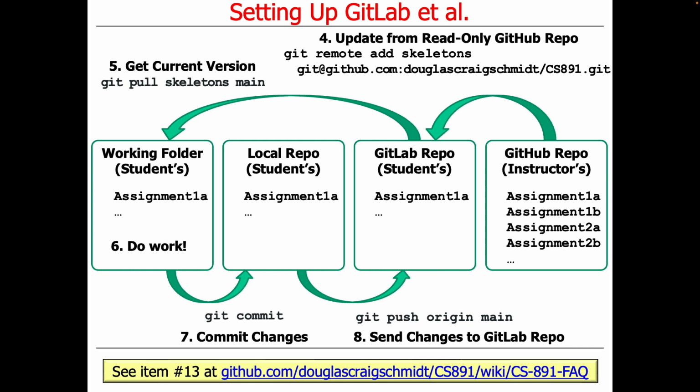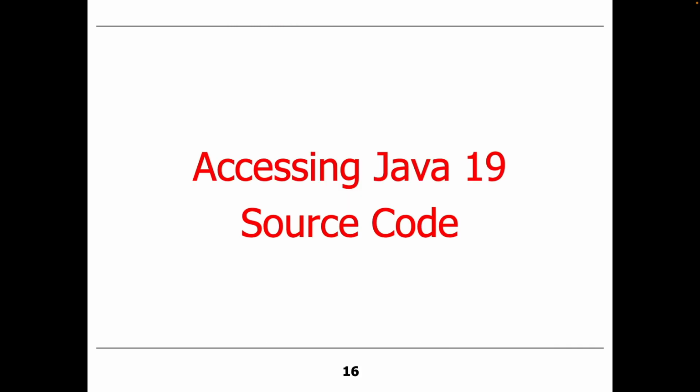There's plenty of good descriptions. There's also a frequently asked questions link here that talks about how to do the Git operations. And if you look at my website, there's also kind of a frequently asked questions thing about how to use Git. So take a look at that as well. The most common thing you'll have to worry about, which hopefully won't happen too much, is merge conflicts. And so if you read my wiki page, it'll describe how to deal with merge conflicts.